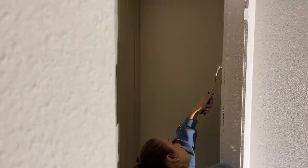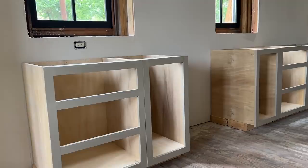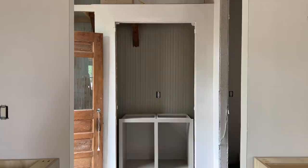We spent all last night finishing a second coat on all of the cabinetry and also in the coffee bar. And you guys, I love this color. I know all of the elements aren't back in here yet, but I can see the vision kind of starting to come to life. We keep taking small but really meaningful progress in this house, and we've come a long way. So I'm excited to keep going.